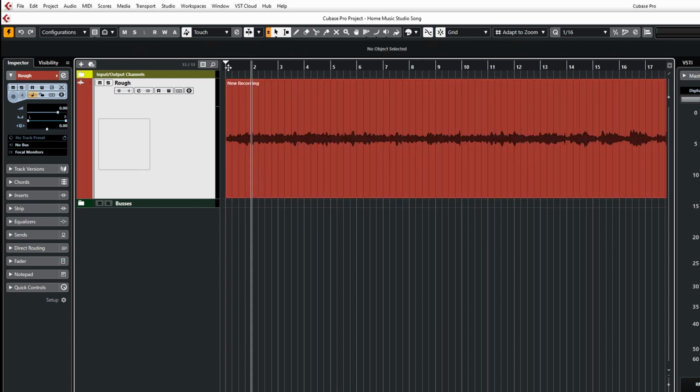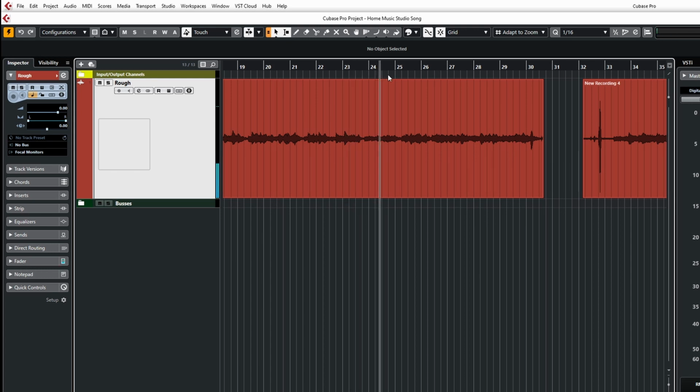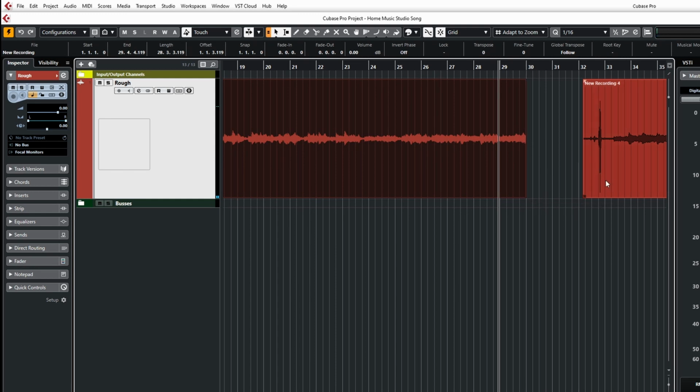And we'll just drag it back, but we'll just check it again. Okay, so maybe we'll just trim that end off there, and that's fine.